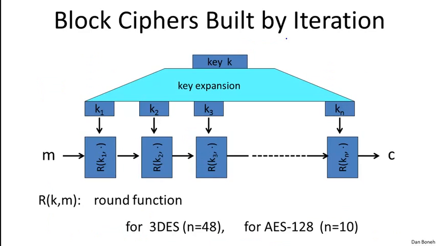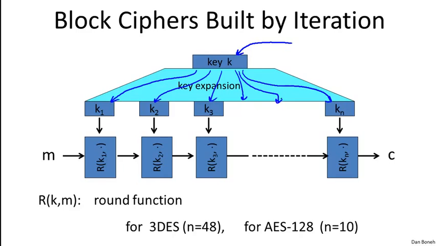So how do we build a block cipher? They're all kind of built using the same paradigm that works as follows. The key K is given as input, and the first thing the block cipher does is it takes the key K and kind of expands it into a number of keys called round keys. In some sense, what's happening here is that we run the key through a very weak pseudo-random generator to generate these round keys K1 to Kn.